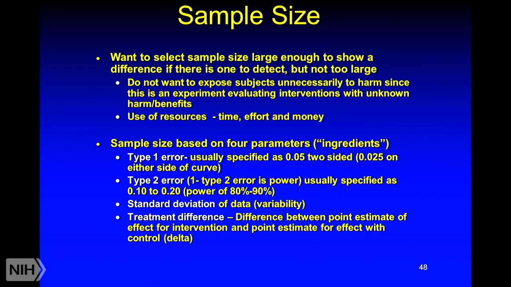By the way, as an aside, you will hear more about this, there is no role for talking about these after a study is over. These are only probabilities that occur before the study is done. So for instance, you do a study and you expect to find that drug A is 10% better than drug B. It comes out that the results show drug A is 2% better than drug B, but you can't show a difference between them because that difference was so small. So what people will say after the study is, that study was underpowered. No, it wasn't. You got the effect size wrong to begin with.